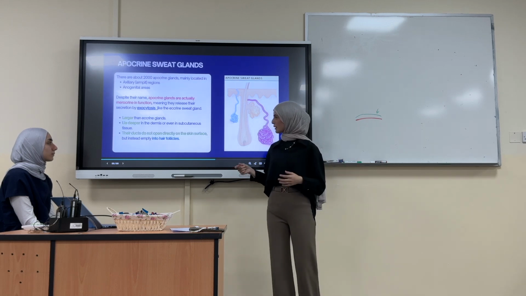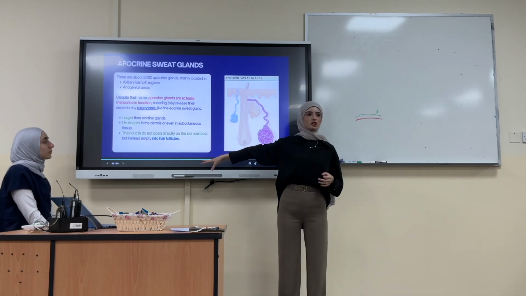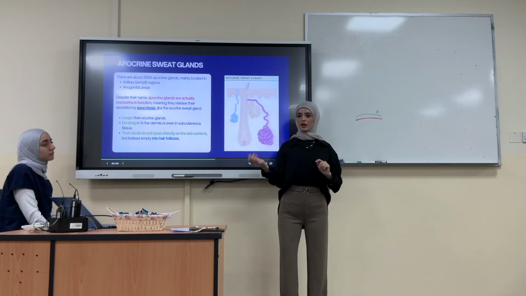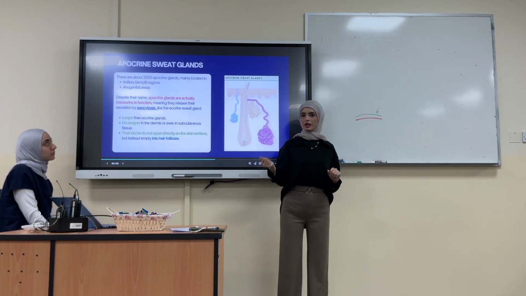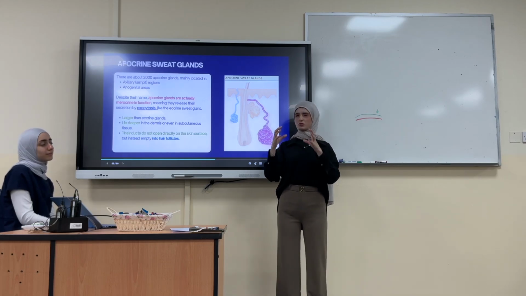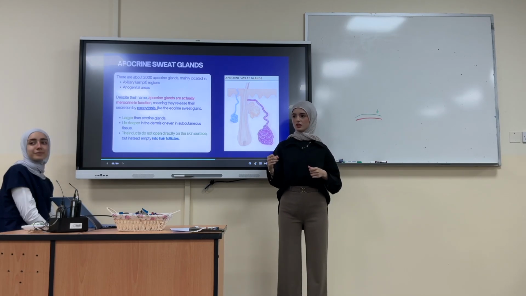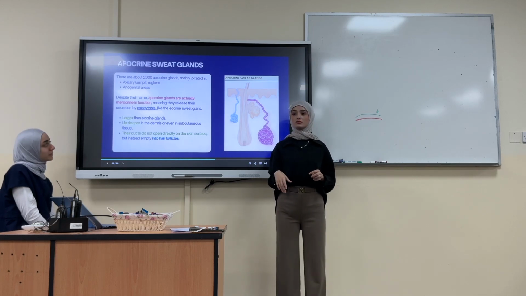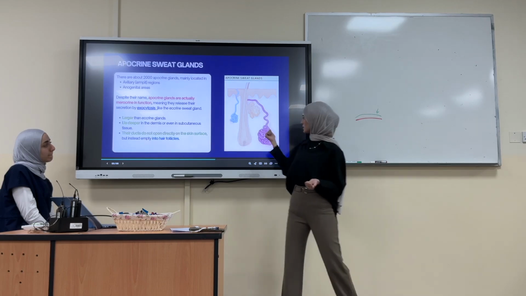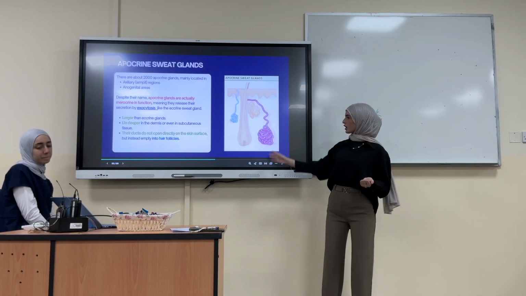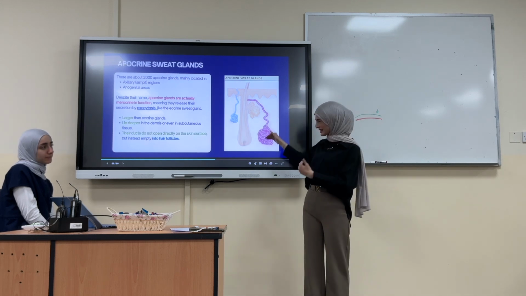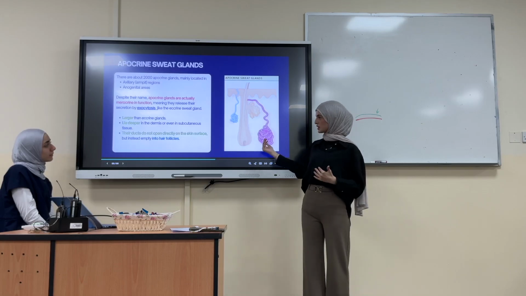What differentiates them from the eccrine glands? They lie deeper in the dermis and are open to hair follicles. They have smell. Okay, but I want the structural difference. They are larger. So they are larger than the eccrine glands. Obviously, you can see that in the image here. They are more coiled than the eccrine glands. They lie deeper in the dermis or even in the subcutaneous tissue.